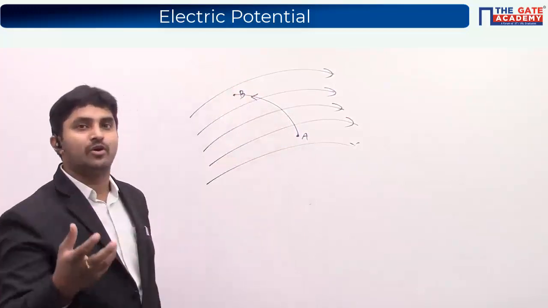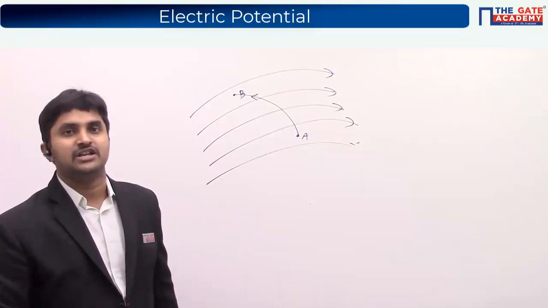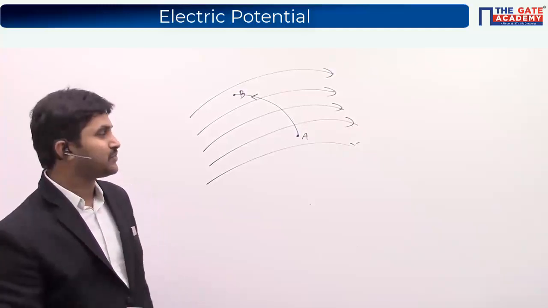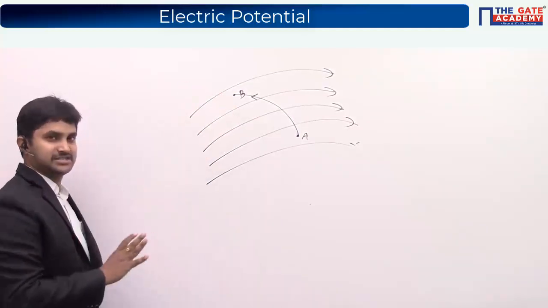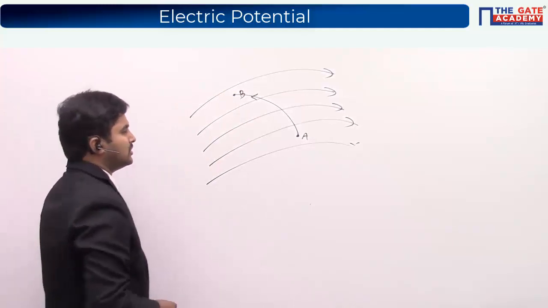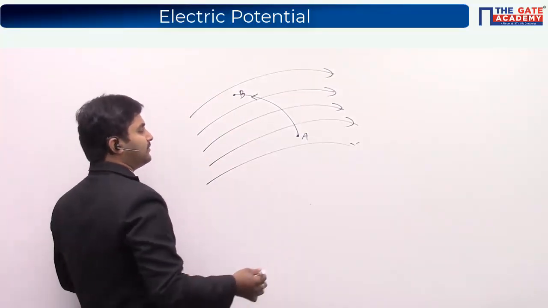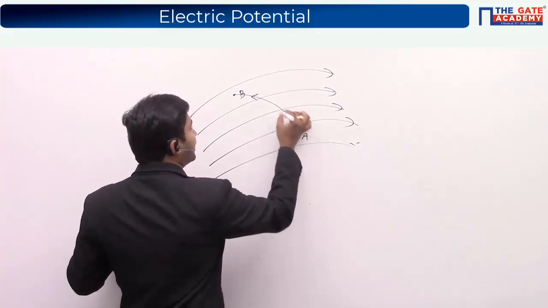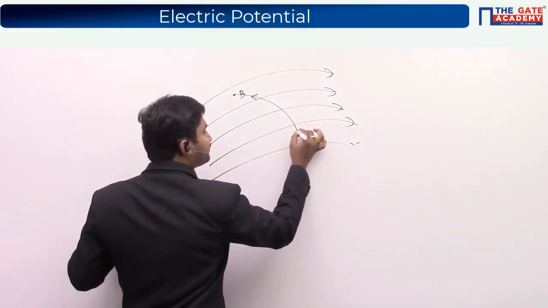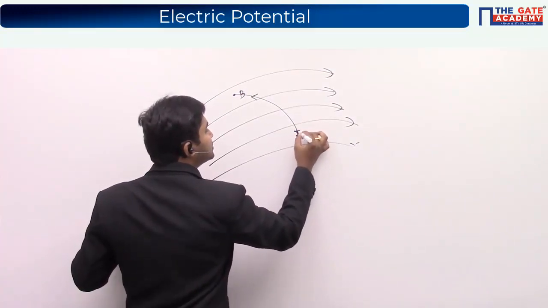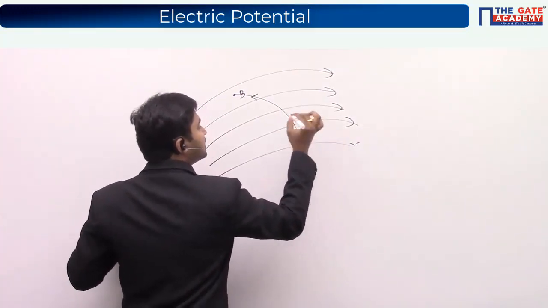That is what we are calling potential energy. So we are talking about the potential energy only in this particular case. Now let me consider that I am moving from A to B, in which I am considering a very small part, a differential length of it. Let me call this differential length dl.